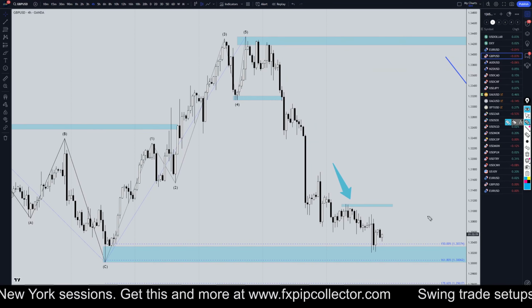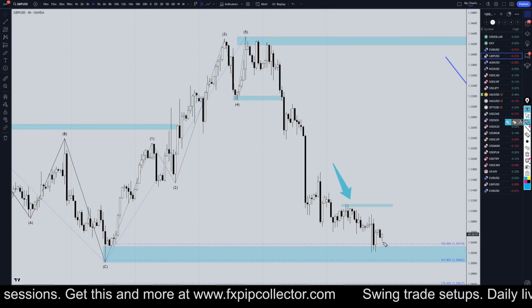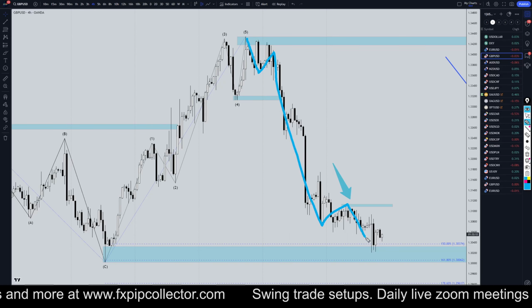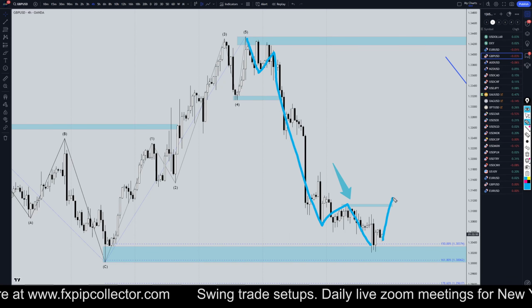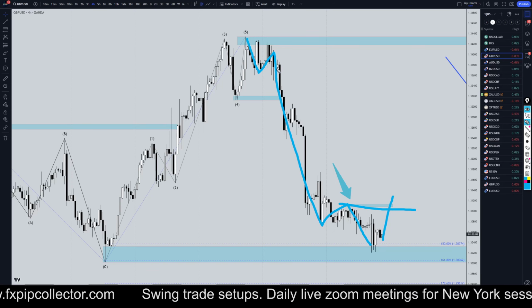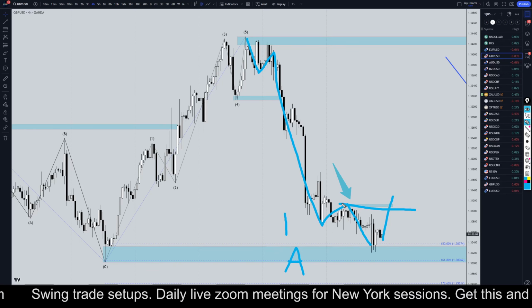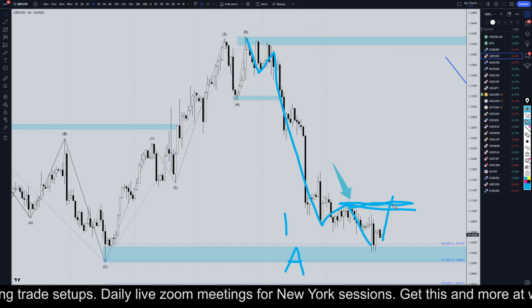On the 4 hour time frame, kind of painfully slow on the dollar pairs this week, but I mean it definitely looks like a 1, 2, 3, 4, 5 pattern. We need to see a break of structure to the upside to prove this first downtrend is over, which like I said, is likely either an A or a 1. Once we get that break of structure, I'll be more than happy to start looking for buys.